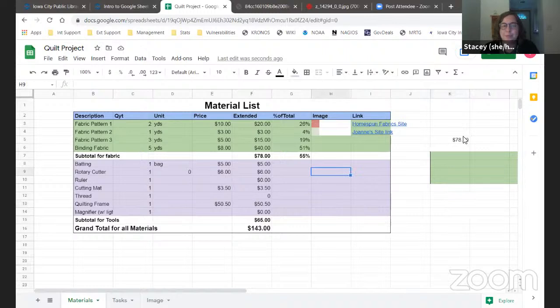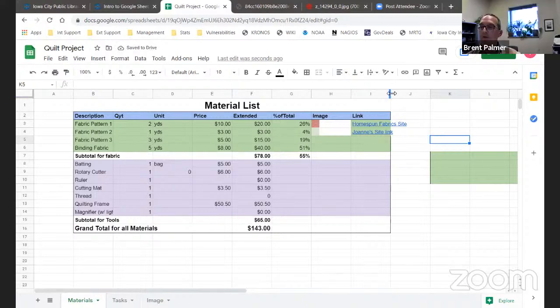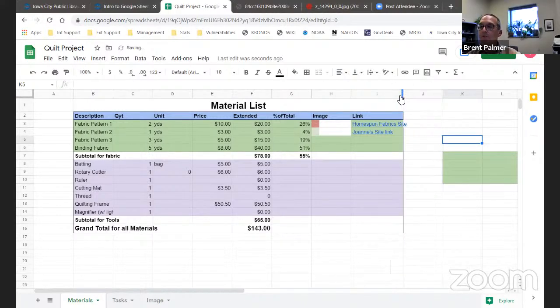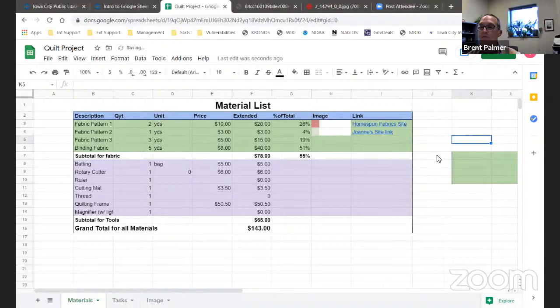Would you show us how to expand the I column to fit all those words? Yeah, great. What you do is just hover over, with your mouse, you hover over the division line between there. You can see it gives you these arrows. Just drag it to the right. It's a great idea. And here we don't need one so big for the image.